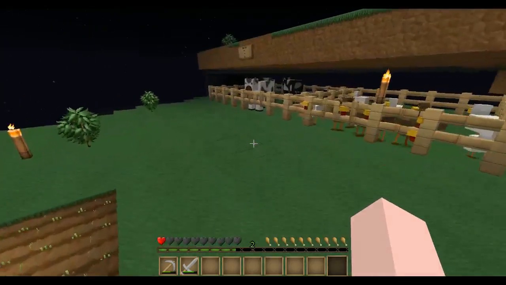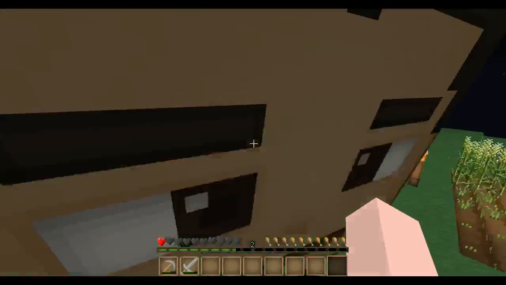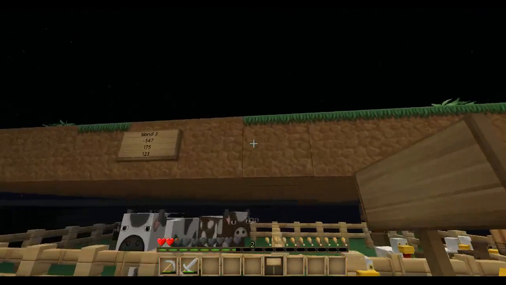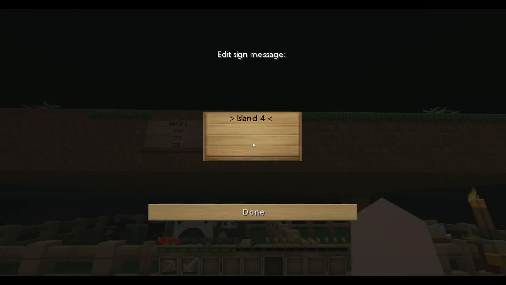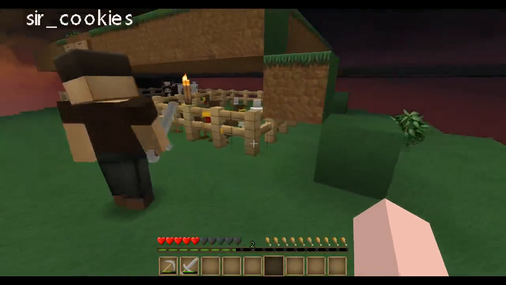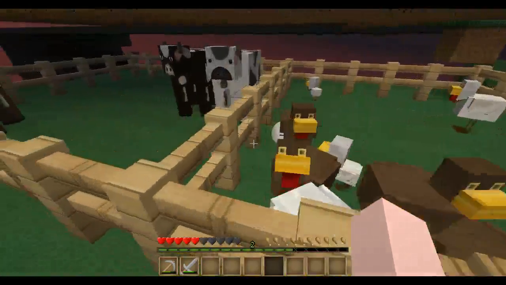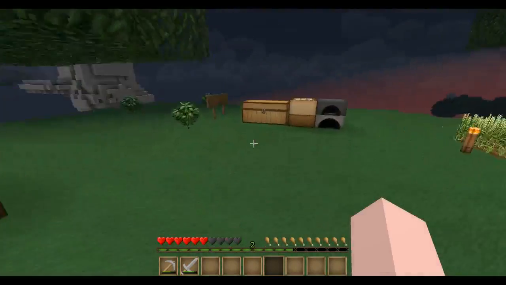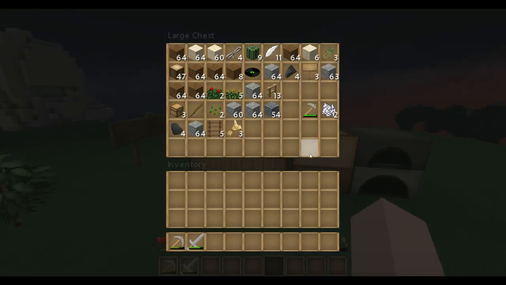When you find a safe place, give me the coordinates for that island. I'm safe. Hold on, let me put a sign up. -482, -191, -127. All right, Cookie. Go make us proud and stuff. I'll just make gates and stuff.